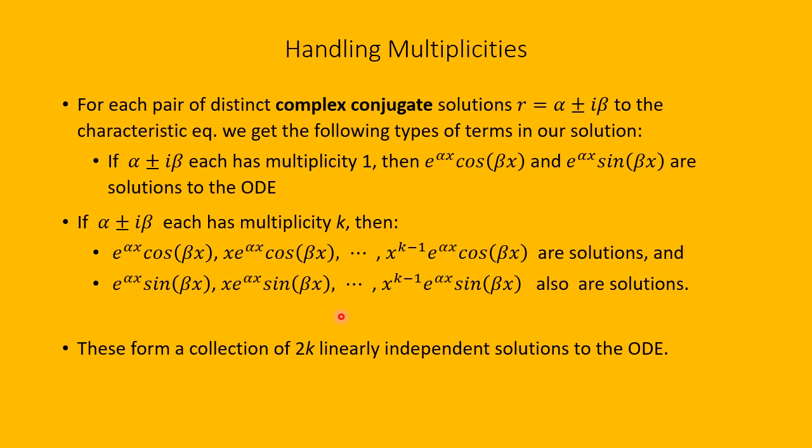And what happens is for each real root, we have some solutions that we saw on the previous slide, solutions to the ordinary differential equation. And for each complex root, we also have some more solutions to the ordinary differential equation. And if you put them all together as a linear combination, you would get the general solution to our ordinary differential equation.